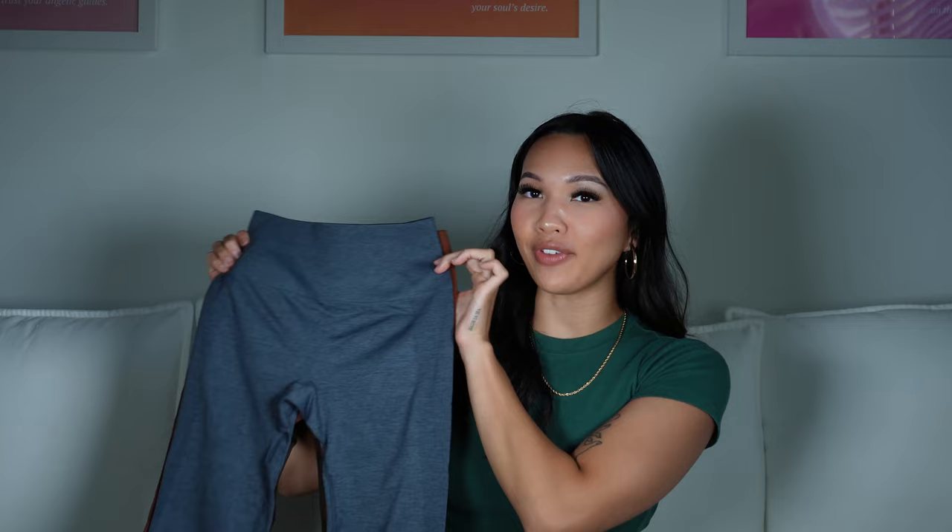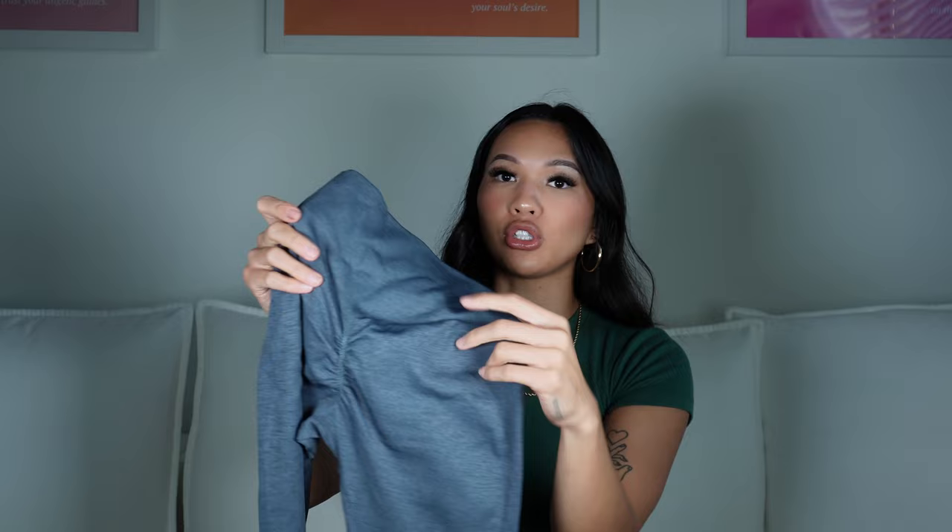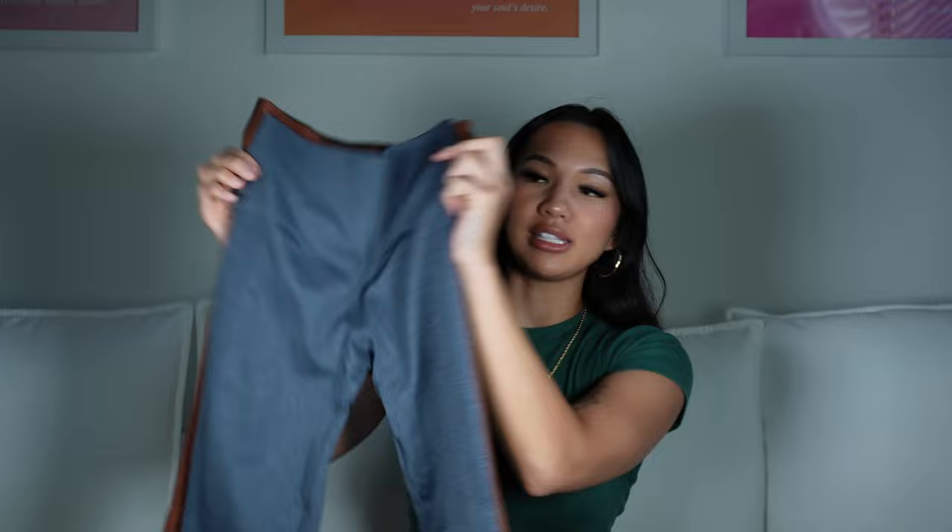These Amplify-inspired leggings are my second most favorite Amazon legging. They snatch your waist in so well, give a medium to high compression, and the material is so stretchy yet form-fitting. It makes your legs look juicy and the scrunch separates your glutes really nicely. All colors are squat proof and they have the same contour detail on the side as the Amplifys. These literally fit me the best out of all the Amplify-inspired leggings I've tried.